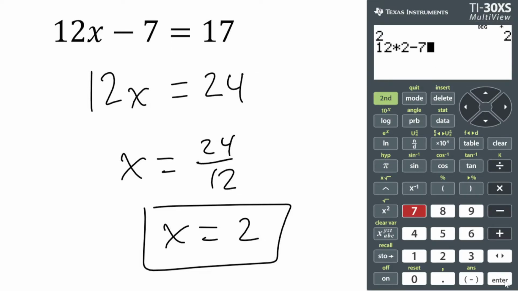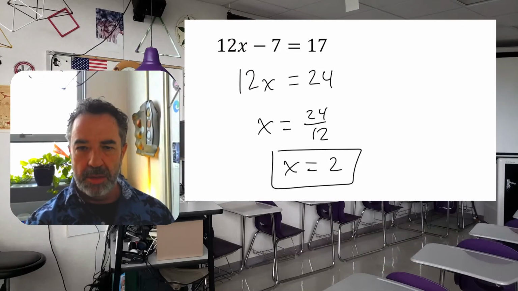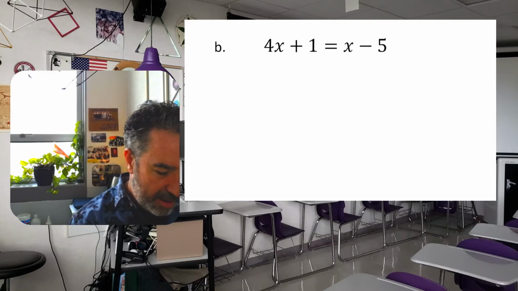Now, I know that this is true if the left and the right-hand side are the same. Well, I can see the right-hand side 17. And I can see that when I placed 2 in there, it made the left-hand side 17 also. So when x is 2, both the left and the right are equal to 17. So that's my solution. Right, let's move on to our next equation.